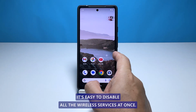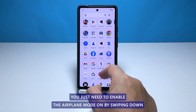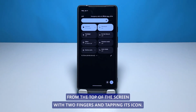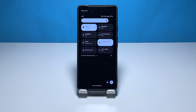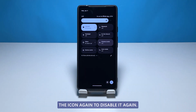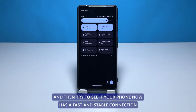It's easy to disable all the wireless services at once. You just need to enable the airplane mode on by swiping down from the top of the screen with two fingers and tapping its icon. After a couple of seconds, tap the icon again to disable it again. Allow your phone a few more seconds to reconnect to the network, and then try to see if your phone now has a fast and stable connection.